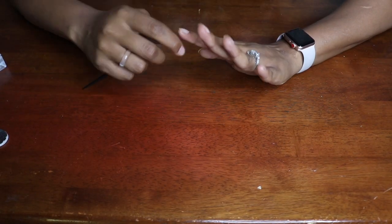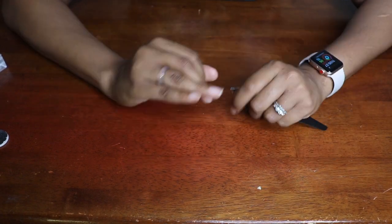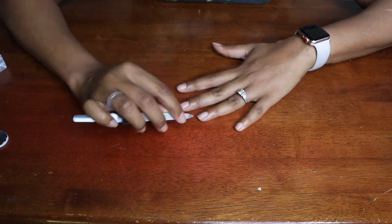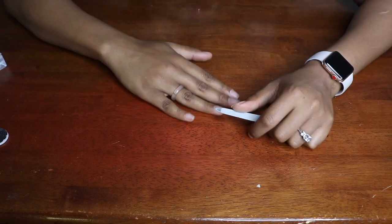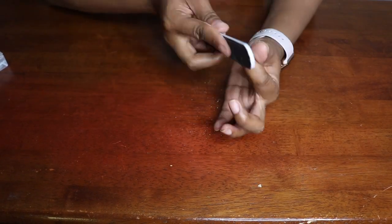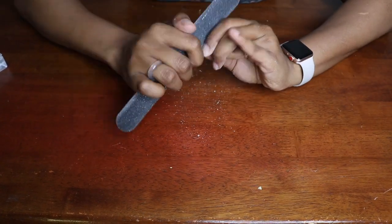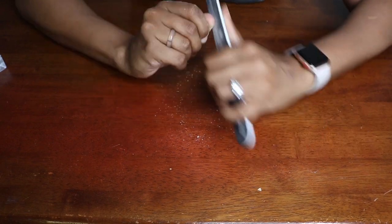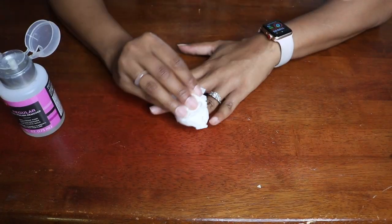I just go ahead and clean underneath my nail beds to make sure everything is nice and doesn't have any dirt residue left for the glue to stick on. After that, I clean and push back each cuticle softly, gently. Then I go back over and gently file each nail just to get a little roughness for the glue and the nail to stick to and the acrylic to stick to. Do not file too hard.